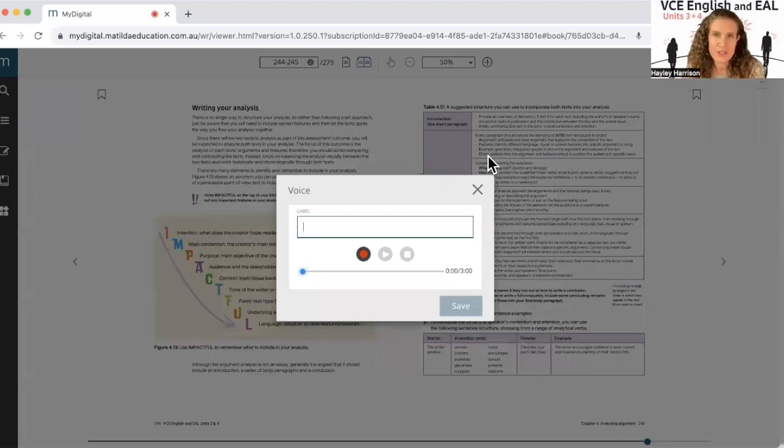I find this feature particularly useful if you're going to use this text as a flipped learning type of resource, where you ask students to look through a particular section, a step, or a section of a step before they come to class. And so you might be able to highlight certain things, attach particular documents, or send a short voice message to be able to explain the concept and how it goes. It also would work very well if you have to leave a certain section as a cover, where you can quickly record yourself explaining what you want students to do and what it looks like and how you want them to engage within the text while you're not there.